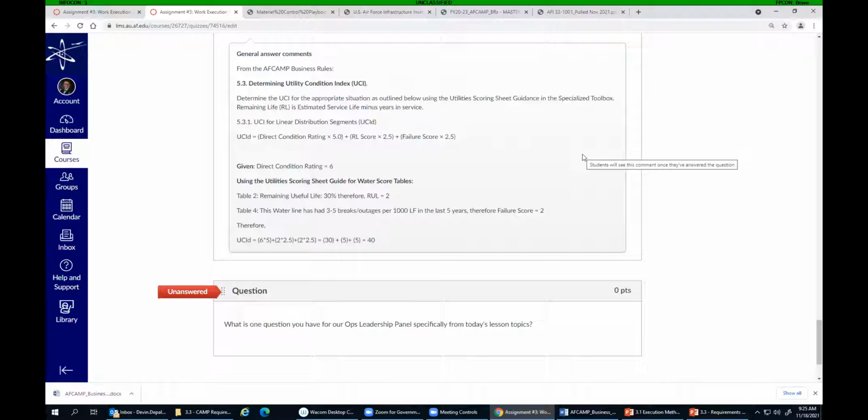What can we expect in the final exam? Is it similar to the homework? Yes, it is kind of similar to the homework. I'm not going to throw anything new at you. Basically, everything from your homework is what's going to be on the exam. So you'll have questions that are similar to the homework. The only thing on the exam that we haven't done in homework is questions from the first couple of lessons about asset management in general and maybe the R&O lesson. But I will go ahead and stop sharing my screen here.